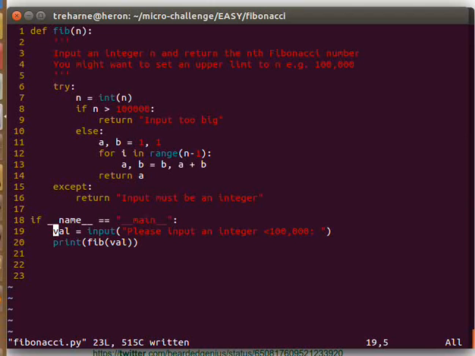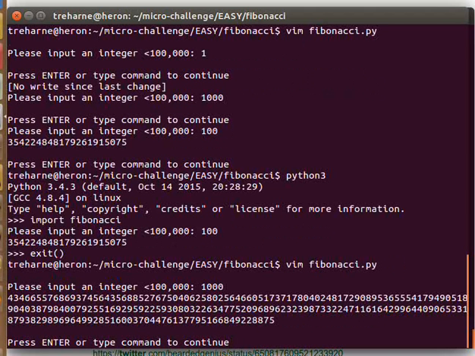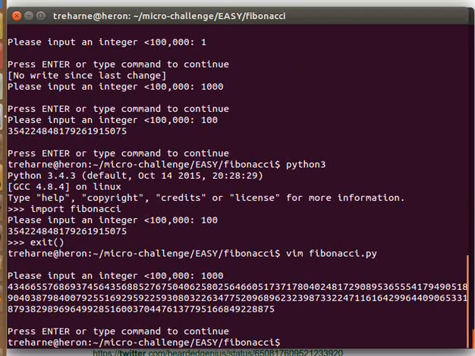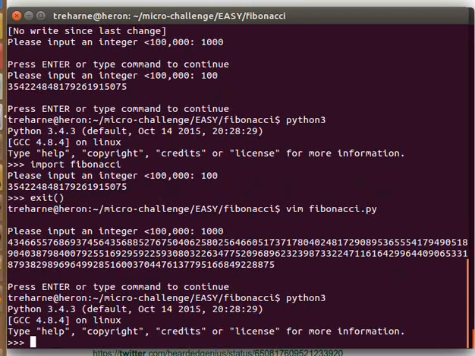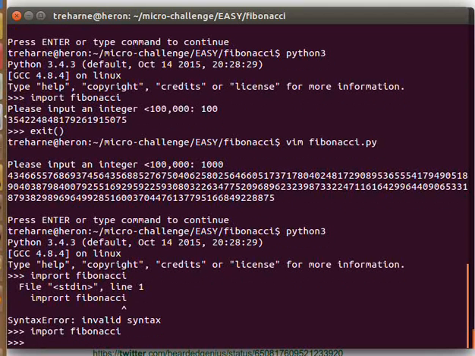So if I just run that as normal now, as a script, it'll do it. That's the 1000th Fibonacci number. Awesome. But if I try and use it in another script or a shell, then it shouldn't compile those two lines at the bottom there. Import, sorry folks, Fibonacci. Spelled import wrong. So see, nothing's happened there, right?